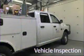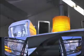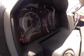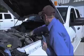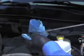Vehicle inspection. Prior to departure, a pre-trip vehicle inspection must also be conducted, checking functionality of all lights internally and externally on the vehicle, as well as any dash maintenance lights or warning lights after starting. Fix or replace any defects. Check all fluid levels to ensure they meet the manufacturer's suggested level.